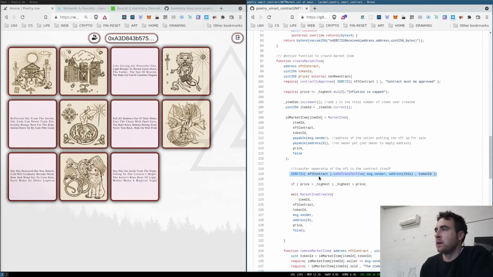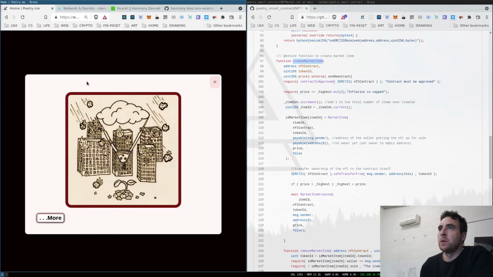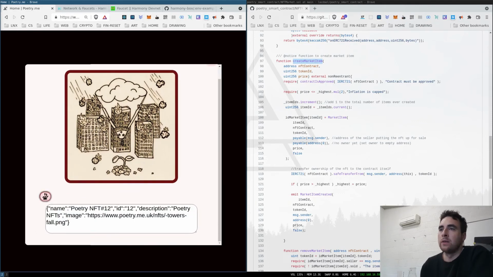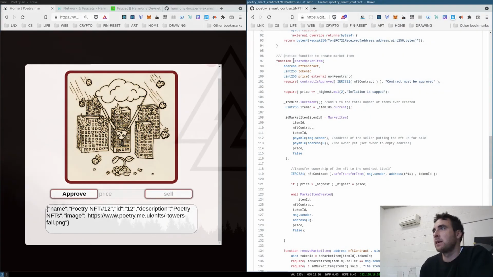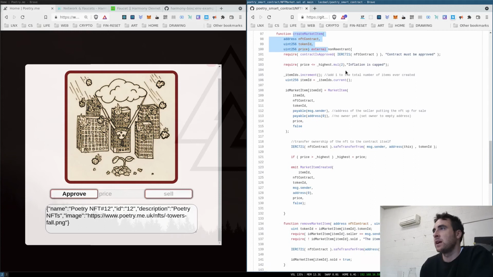So if you're going to use this function, here we are getting the NFT that is getting sent by the owner. So for example, I go here and I want to sell this item. I'm going to send data to this contract.